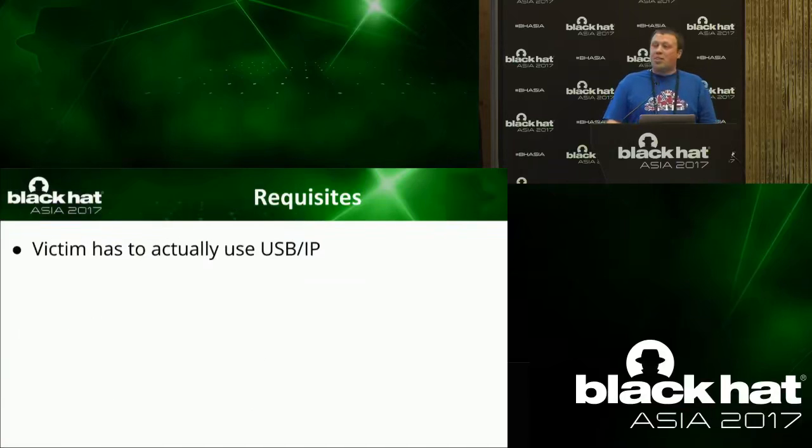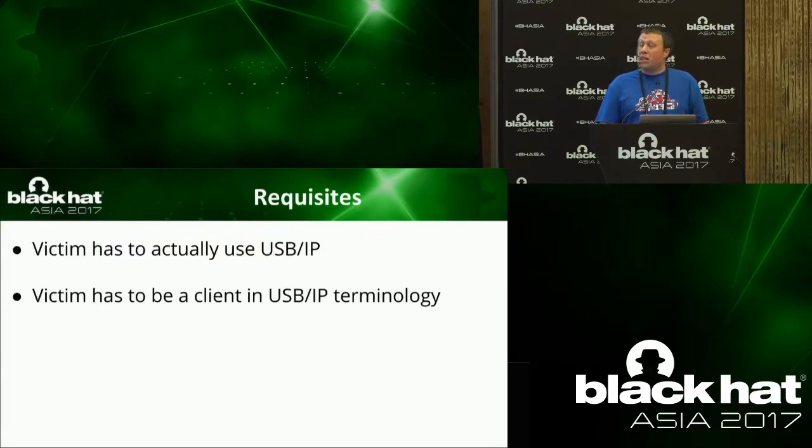Okay, so what are the requisites to exploit this vulnerability? As I mentioned before, your potential victim has to actually use USB over IP. Most Linux distributions have USB IP enabled, however it is compiled as modules, and the official instructions even require you to load these kernel modules before you want to use USB IP. So if you don't use USB IP, you didn't load the modules, you don't have the vulnerable code, so you're safe.